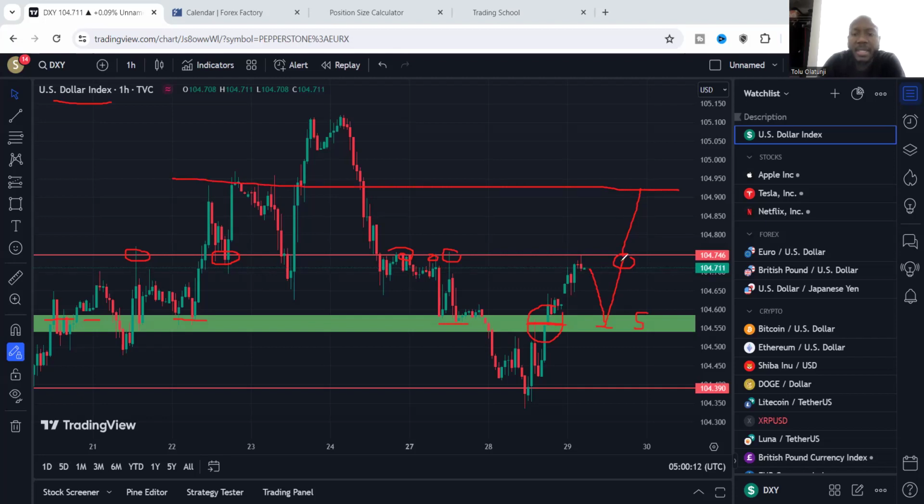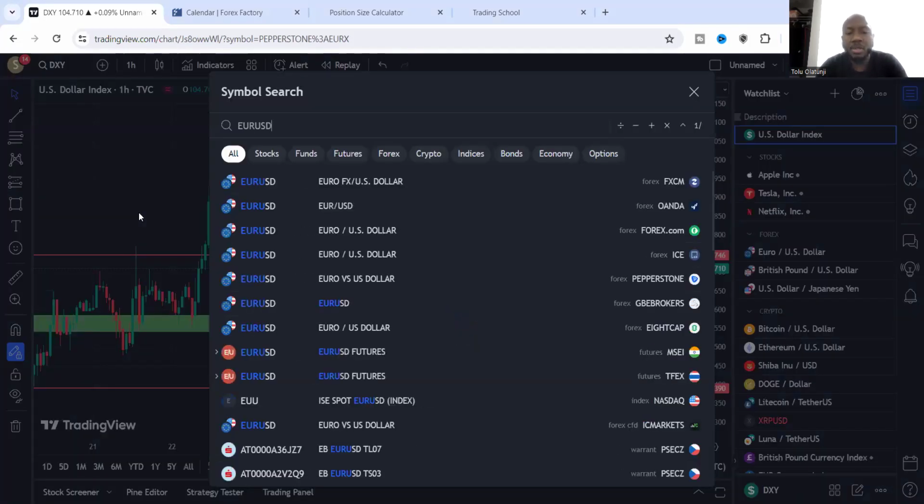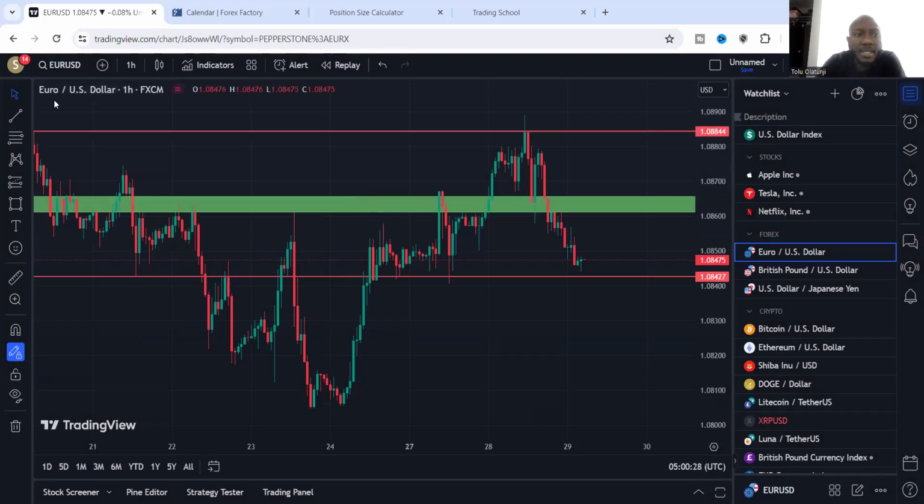Now, if this is the case, where from my bias for today I'm expecting the USD to appreciate, that simply means for the EURUSD, as an example, we'll be expecting EURUSD to drop, right? But before it drops, we'd like to see a pullback to this area here to act as resistance, where we had former support, resistance, resistance, resistance, and you can see a whole bunch of areas here as well.